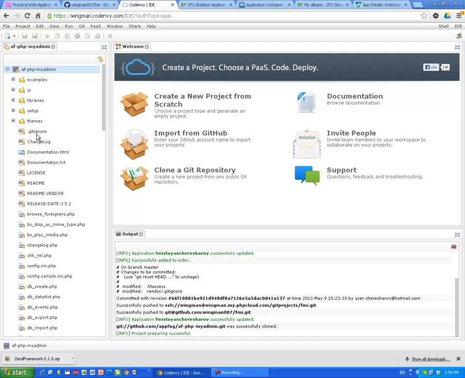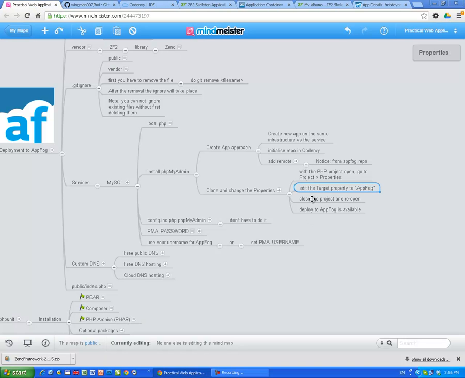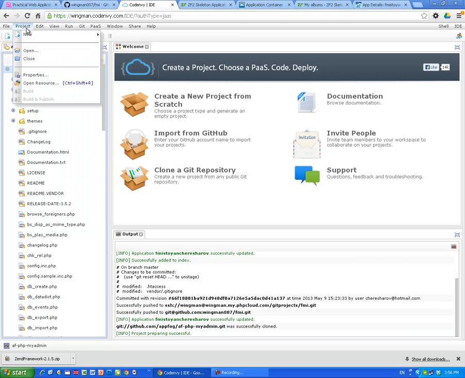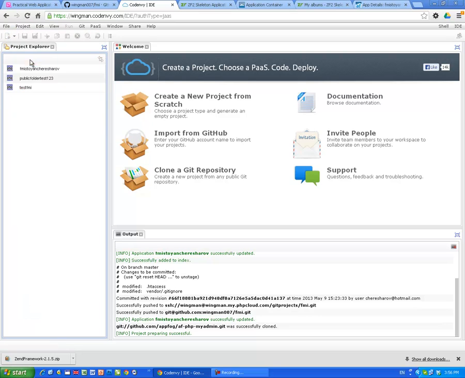Now the recommendation is to close the project and reopen. Okay, so let's follow these instructions. Close the project, reopen, and we'll see if I'm able to create a new application. If not, then I will use the old-fashioned way. First I will create a project, and I will add remote, and I will pull the files.